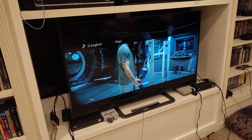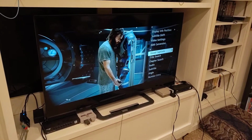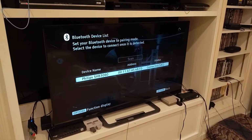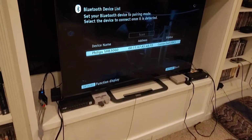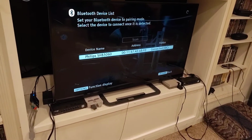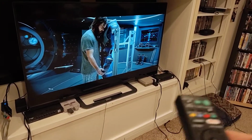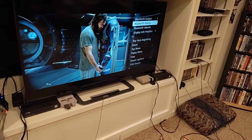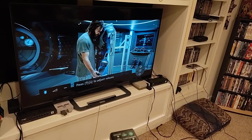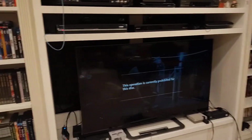The audio, nothing's playing right now. I'm watching Passengers, if you're wondering what the movie is. So that's the Bluetooth device, and I can scan for other devices, but for now, that is what is being connected, and that's what I want. If I go up here, I can adjust the volume with this, and then I just use the return key.